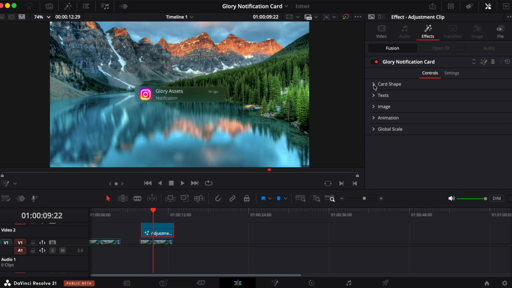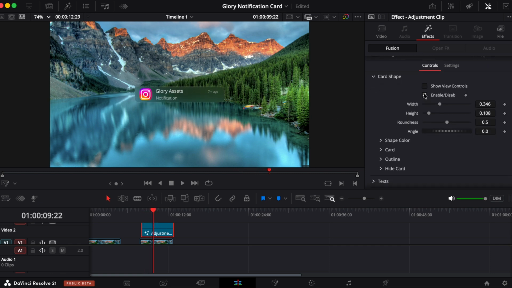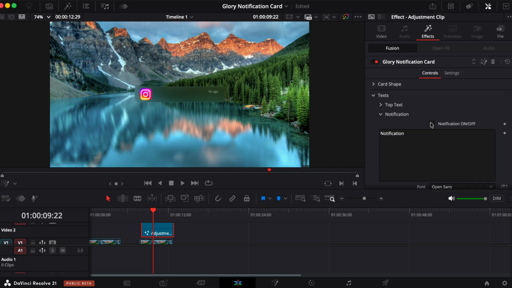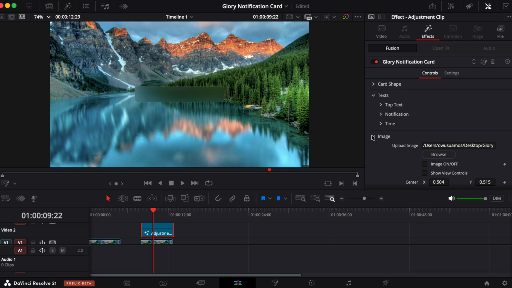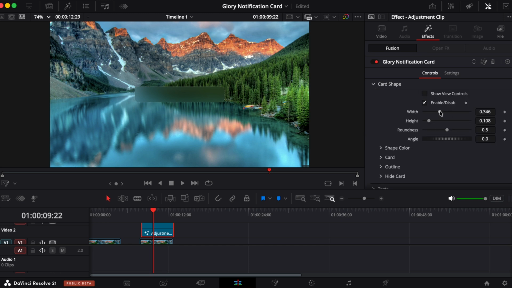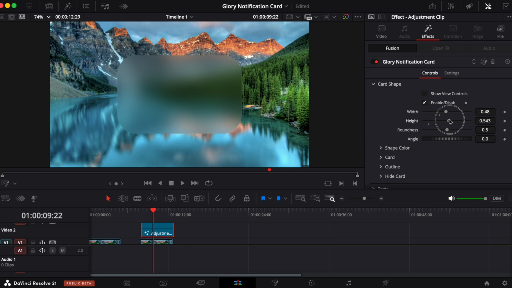So now let's disable all of these things. So we are going to disable this. Now let's disable this text. I just disabled all the text and even our image, but we needed to bring the image in so that we will have the effect. Without that, we cannot use it. So now we are set to go.